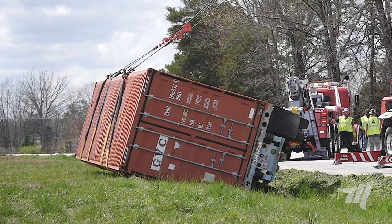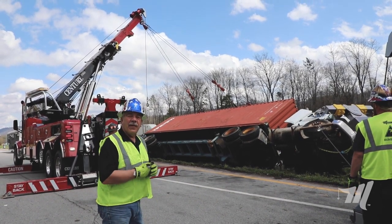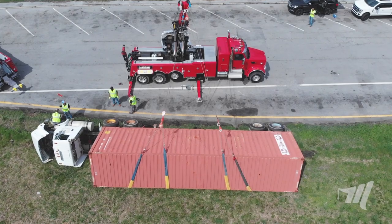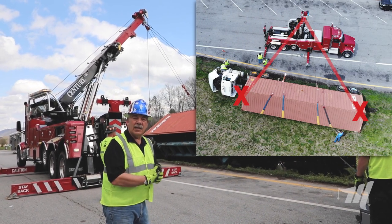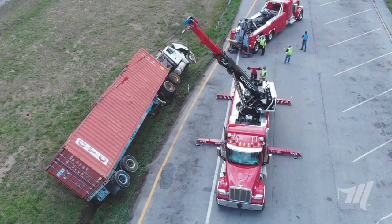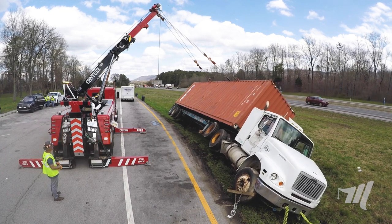Now realize this — those bottom tires are in mud. We could take blocking and put it on the low tire side, but as we do that we won't get them back out, so we opted not to put blocking down. Mike has the 90-55 and he's watching. We're keeping the tractor and trailer nice and even and bringing it up. With the four-part line going to four straps, some of you may ask why not go into the container pockets — because if you get out of that mode, we would have a lot less accidents. Remember, this is loaded with steel and concrete. As it comes back up, the corners are going to put your wire ropes out at such an angle. When you can envelope the trailer itself, you're supporting the middle even though it's a container, and you're making that loop with the strap which brings it back to its wheels. You can see gravity is taking over on the tractor and it's already coming down to the ground.